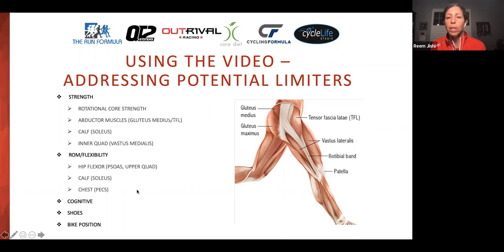Shoes, again, they're a limiter. There are so many running shoes out there. You have to find the pair that's good for you, that gets you into a good position. The shoes that I was wearing, I think they fit me great, but when I looked at the film, I saw that they didn't have enough stability through the ankles, so they were causing me some ankle rolling too.